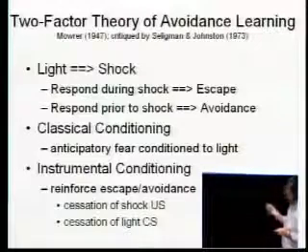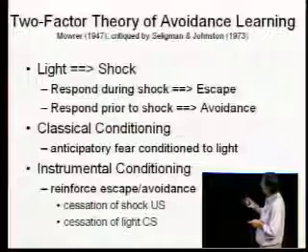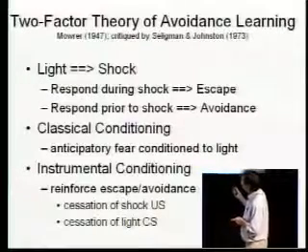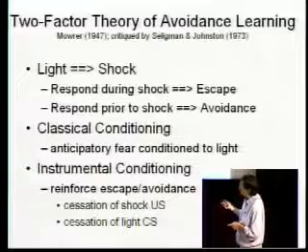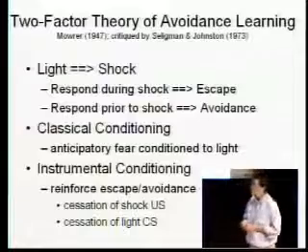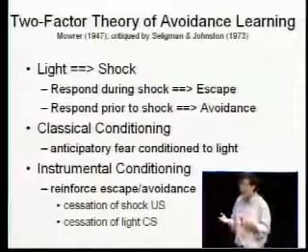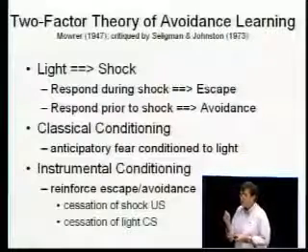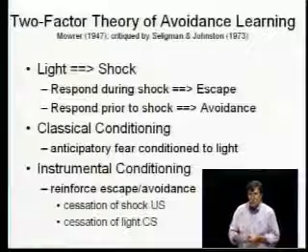Okay, remember what happens is that there's light followed by shock. If the animal responds during the shock, it's rewarded by escaping from the shock. If the animal responds after the light but prior to the shock, it's rewarded by avoiding the shock entirely. And Mowrer simply said, look, the first thing that happens here is that you condition fear to the light.